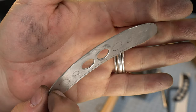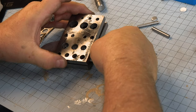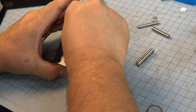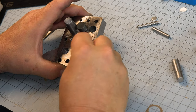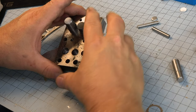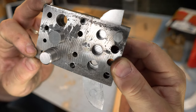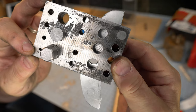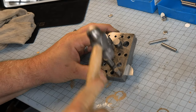Very nice, yeah. Make sure, though, when you're doing this, remember, you only get one shot at it, so you've got to be very certain that your pins are in the proper spots and that your location is right in the center of that punch. Oh, another important thing about it, too, you have to have familial support. Because if you start hammering on this thing a little bit too late at night, it's not going to go well.